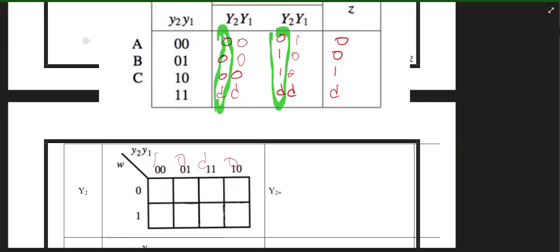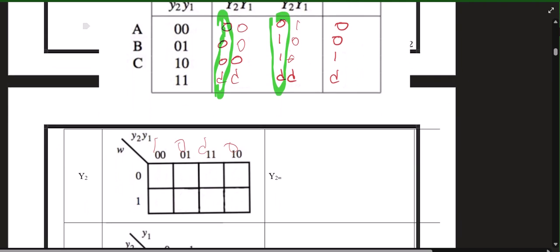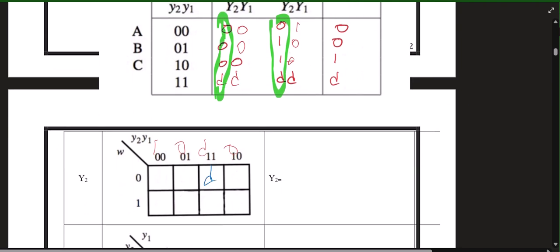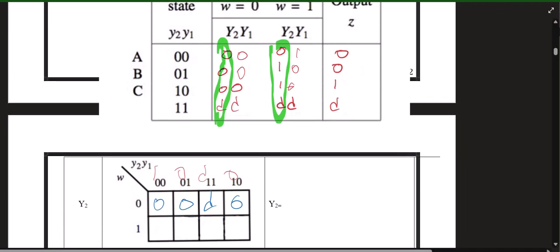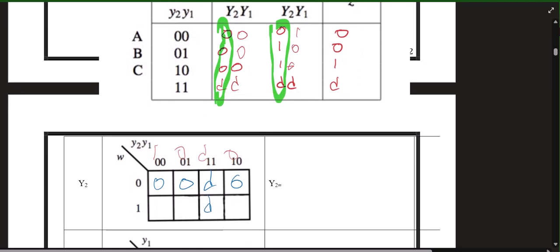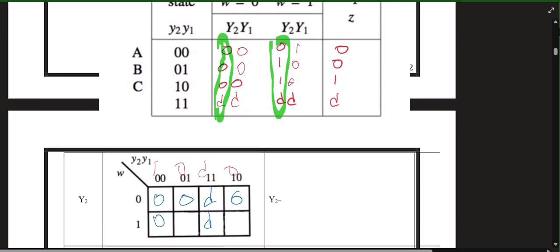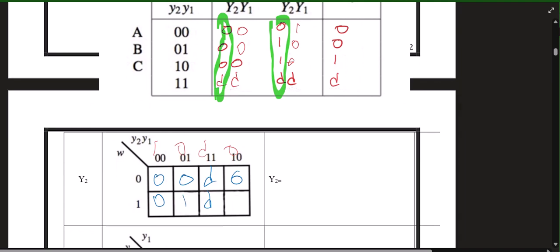And I can see when W equals 0, that's this first column, it's a don't care at 1, 1, and it's zeros everywhere else. And when W equals 1, it's a don't care at 1, 1. It's a 0 at 0, 0. And it's 1s here and here. I'm going to give y'all a second to see if y'all can remember the best way to do the Karnaugh map with that. What's our expression going to be?